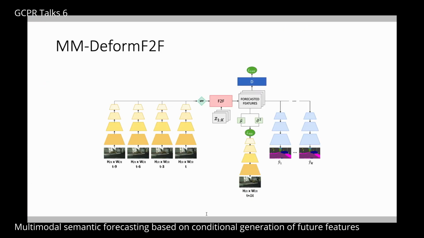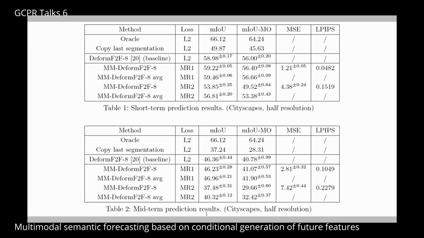We do so by converting the base single-level feature-to-feature model into a conditional generative adversarial model. We also make use of moment reconstruction losses to combat mode collapse. We evaluate individual predictions obtained at half-resolution Cityscapes.